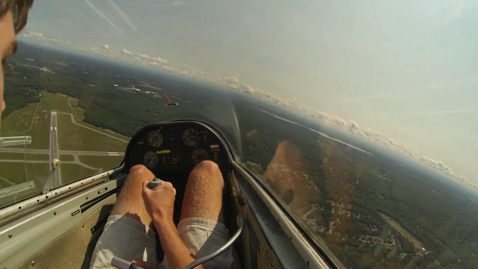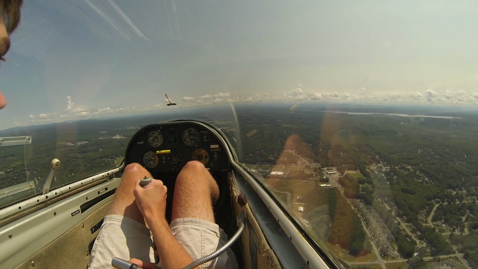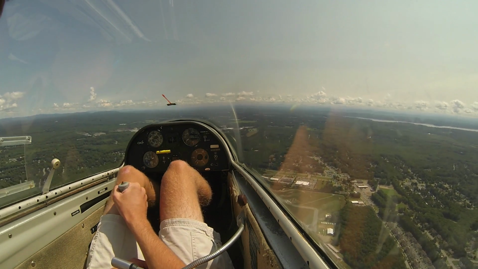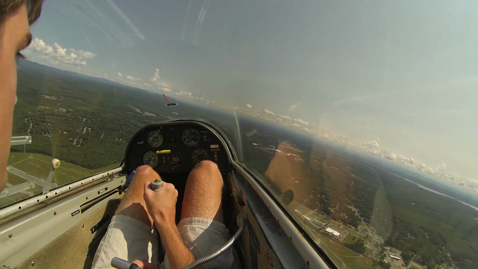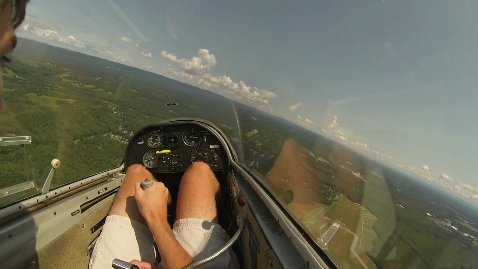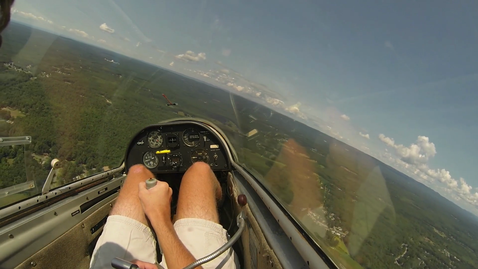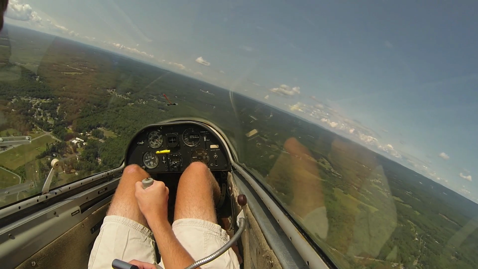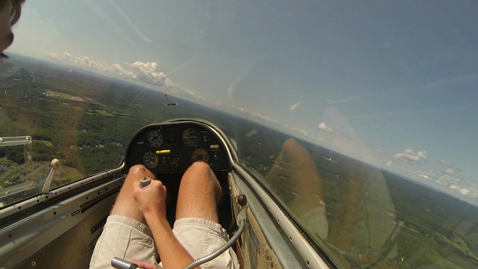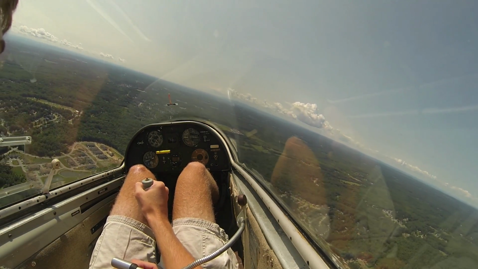Okay, point this right at Saratoga, straight ahead, straight and level. We'll make a 360. Which direction would you like to turn? 360 to the left, right now. Coordinated the whole way around. Keep the turn going, and when we roll out, we're going to do crosswind for 1-4. Okay. Keep the turn going, we're looking good.